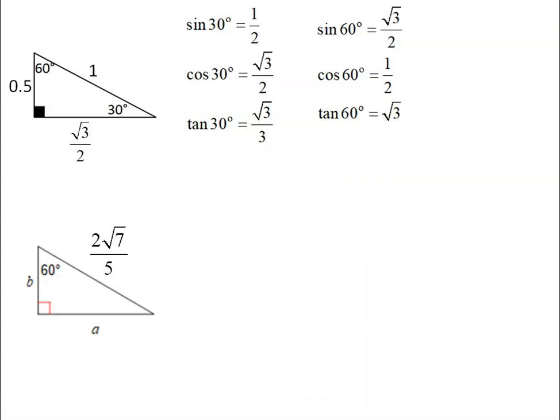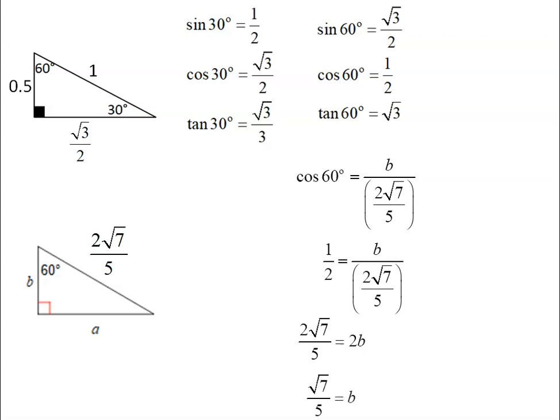And if you want to pause and give b a try, now's a good time. But I'll just skip through the answer. This is what you get. And those are examples of using and finding exact values in right triangle trigonometry. Thanks for watching.